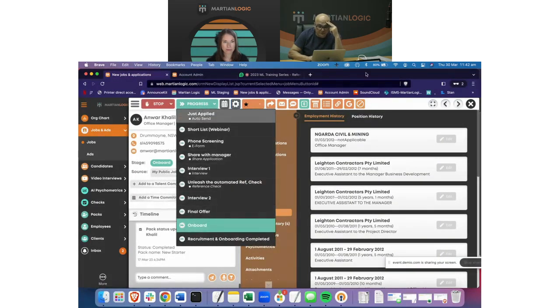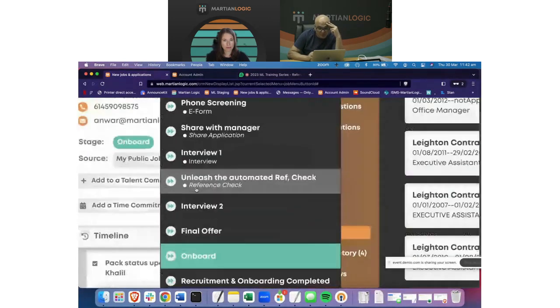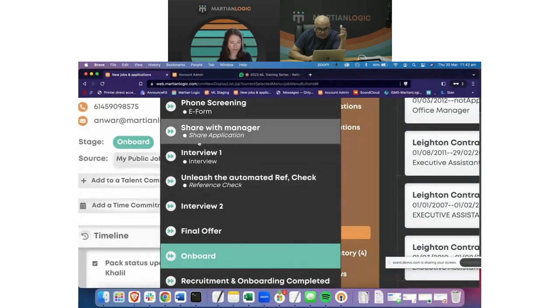So we're going to assume now we've done all these steps in the process, and we got to the point of we've interviewed them. We're happy with the first interview. At this point, before we go any further, we want to get some reference checking. All you've got to do, as it says, is unleash. And it tells you, see, we don't mislead you when there's any automation. We put this extra little piece of information here. That means something's going to happen.